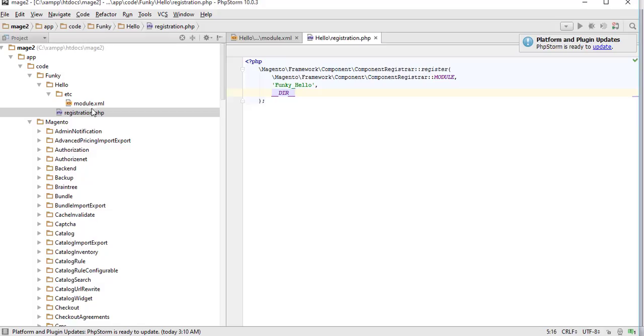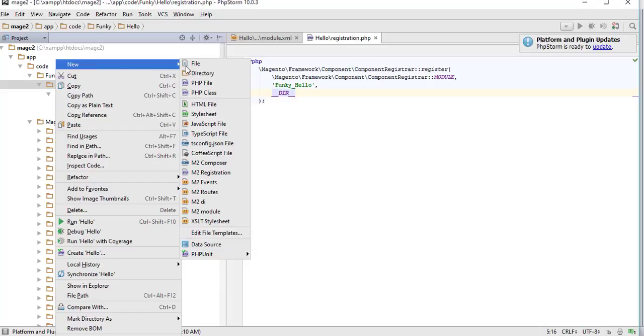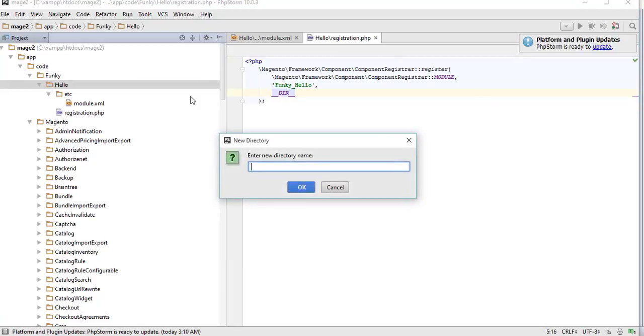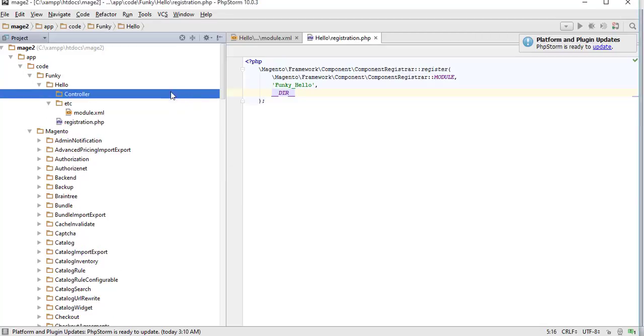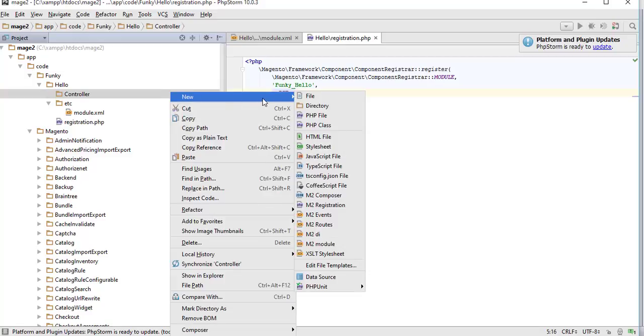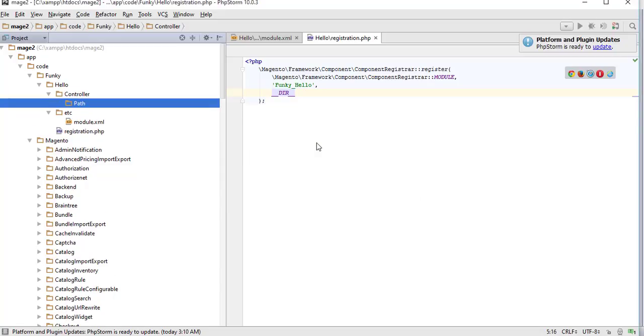So I am going to create my action or controller. Inside my module I am going to create a directory called Controller. Inside Controller I have to create an action path directory. For convenience I am going to name it Index. Please take care of the naming convention.